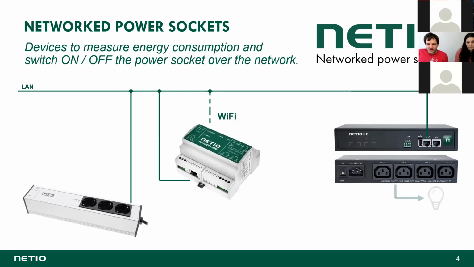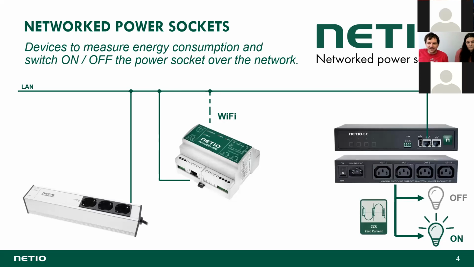Okay, what can we do with the power? We can switch off and switch on each port, of course. But even in power switching, you can do it in a certain quality. So we implemented something we call zero current switching. Basically, we switch the output at a moment when the sinus is passing through zero. It's a lot of theory. In the end of the day, your relay survives 10 times longer in case you are switching things like LED lamps or TVs or some electronics.